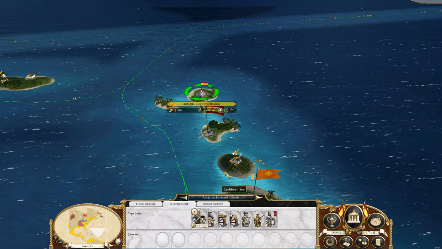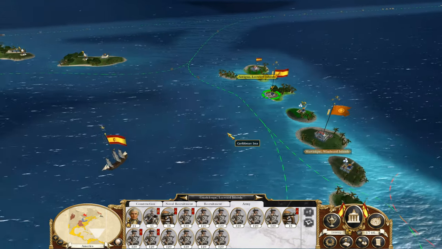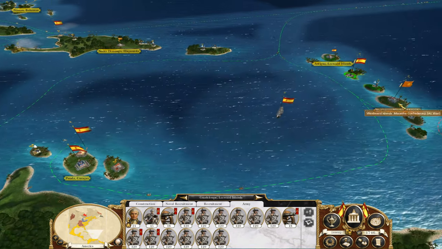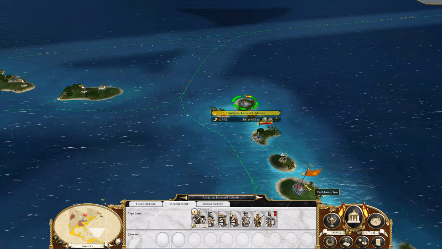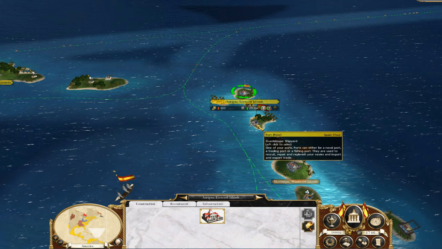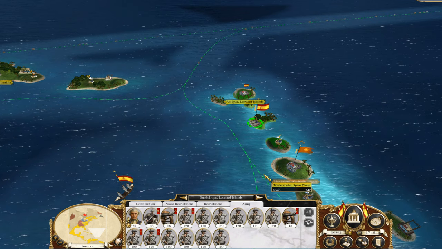Do we want to recruit a few more? Just to make sure. Oh, we're going to need this army down here anyway. Especially after we defeat them. We're going to need the reinforcements. Like, we're going to lose some troops here. So, we're going to need the extras anyway.